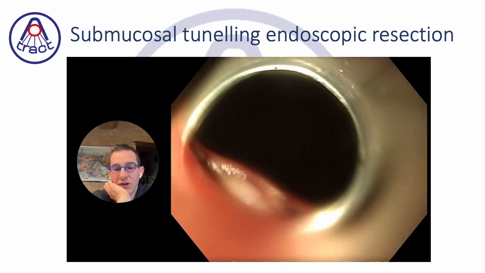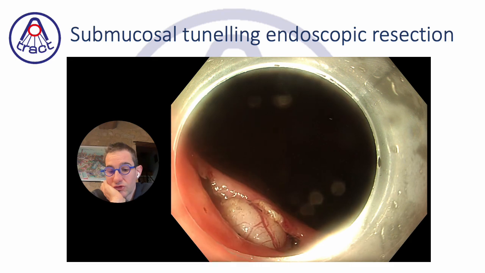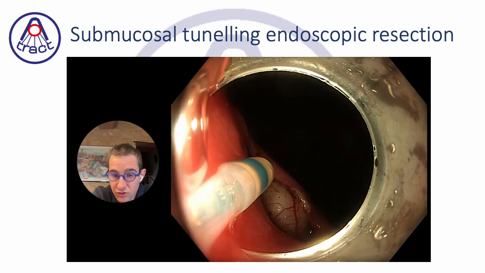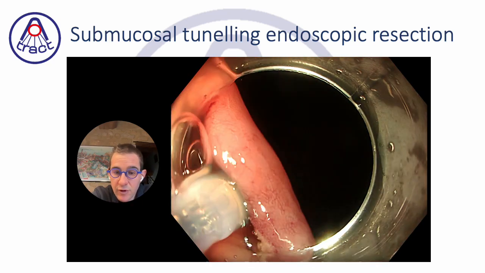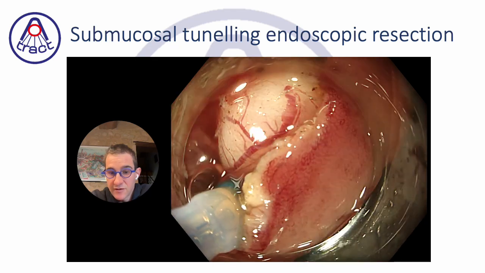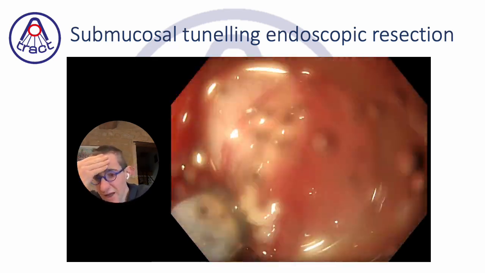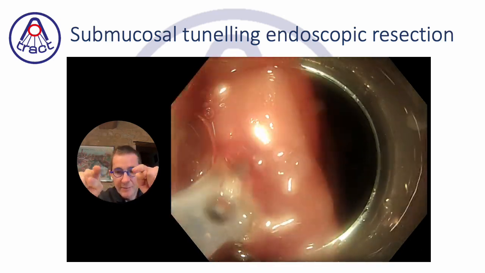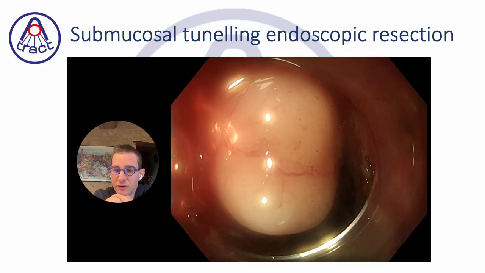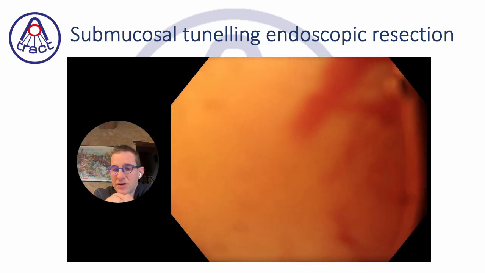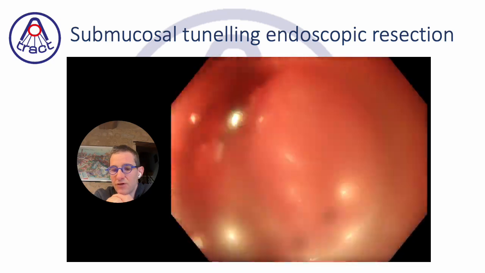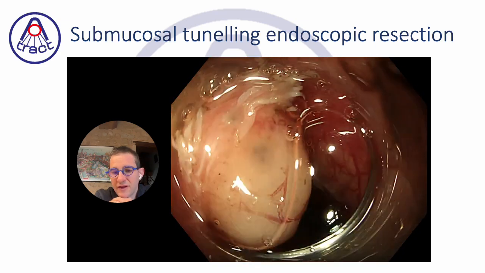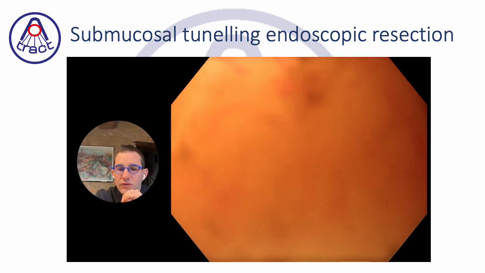We will manage finally. The option here was to use the knife at least to push the lip of the entrance. I tried, and if it was not possible, I would have increased the size of my incision to get the lesion outside. I don't like to use a snare in this case because I'm always afraid of damage on the edge, on the capsule of this stromal tumor, because after, the pathologists are not able to say the resection is complete, and it makes our conclusion uncertain. So as much as possible, I try to get it in the cap.